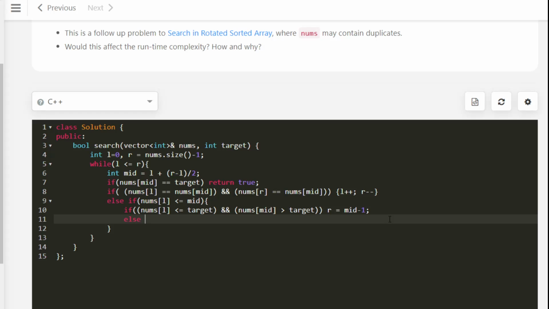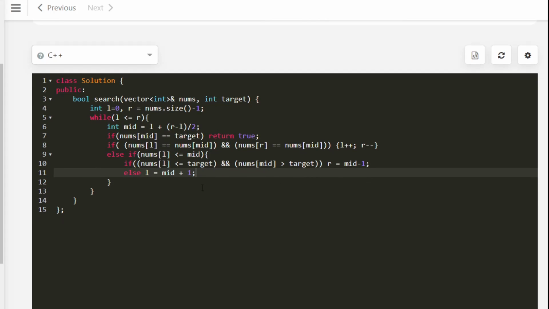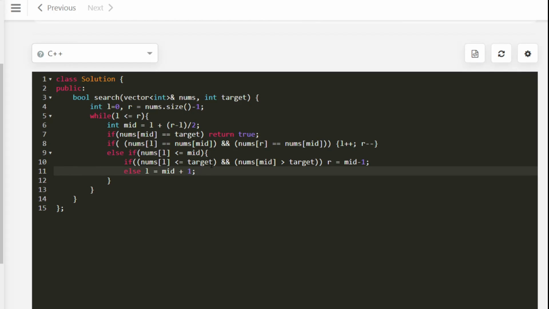Else, L equal to mid plus 1. In this case we ignored the left part. In this case we picked the left part, and this was the case when the left part was sorted. The other case is the right part is sorted. We will either have the left or right part sorted.